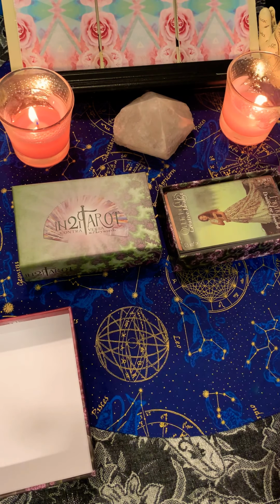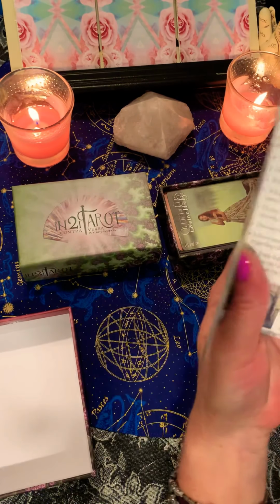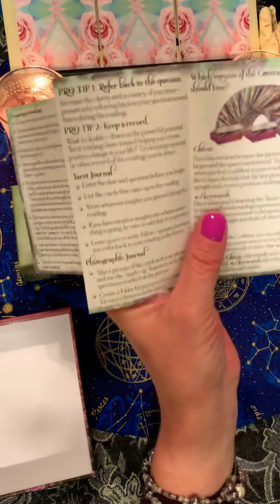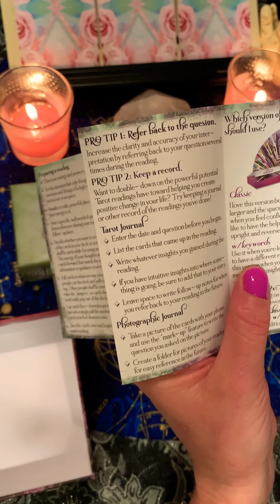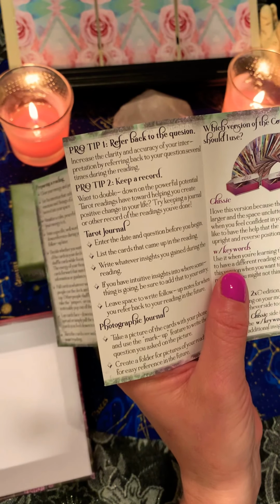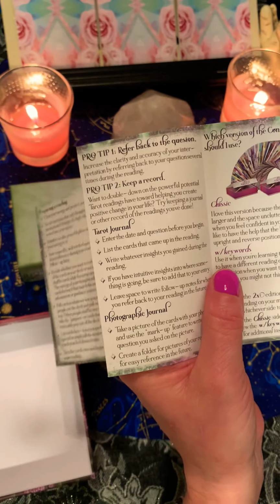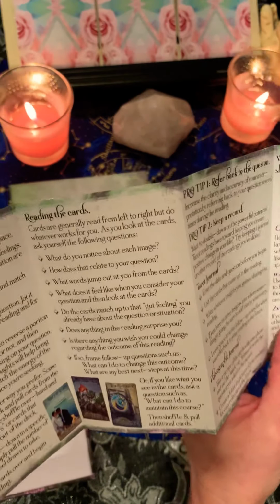And then I believe, let's see if her website is Classic. She says, I love this version because the pictures are a little larger and the space is uncluttered. Use this edition when you feel confident in your reading ability, but like to have the help of the key phrases in the upright and reverse position can bring.